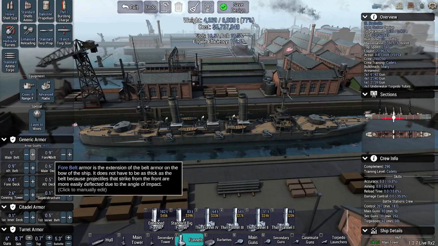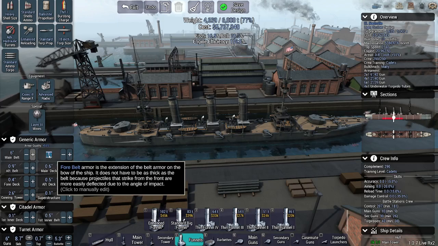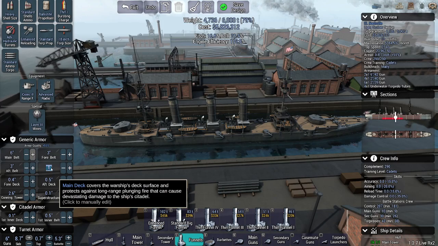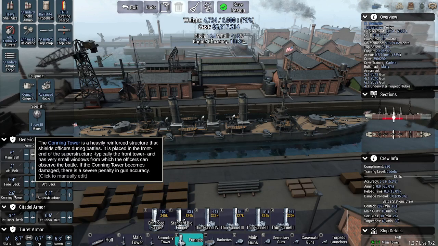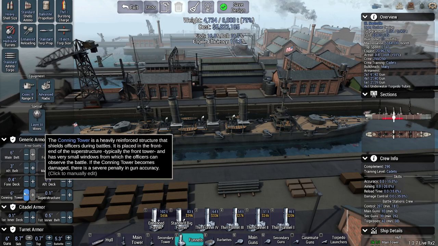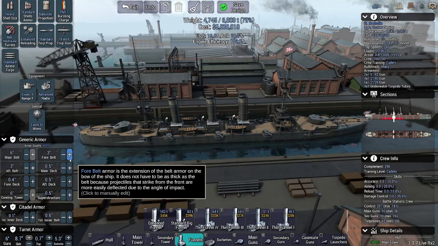All right, so for armoring, max out the main belt. You don't have to do this on a light cruiser, and also I'm trying to keep in mind costs. 3 main deck. I had a 1/2 inch on the main deck. The fore and aft deck, I'm actually going to leave it alone now because this thing is perfectly balanced. The conning tower, I do believe I went as far as I could with that. And the superstructure, basically about the same as the main deck.